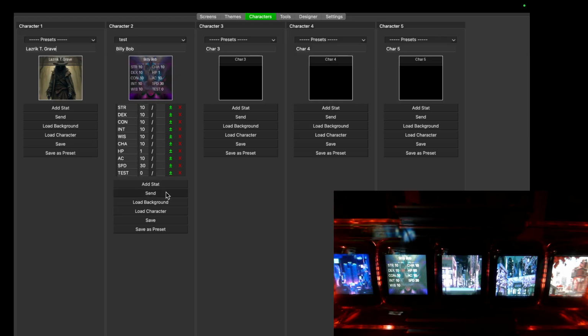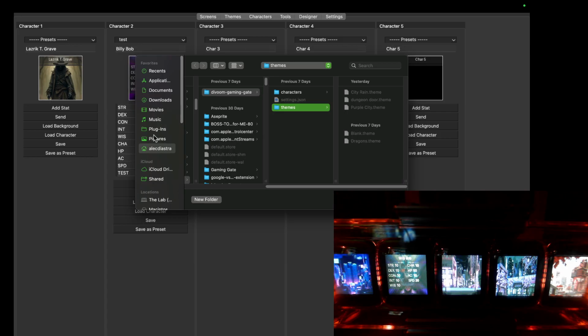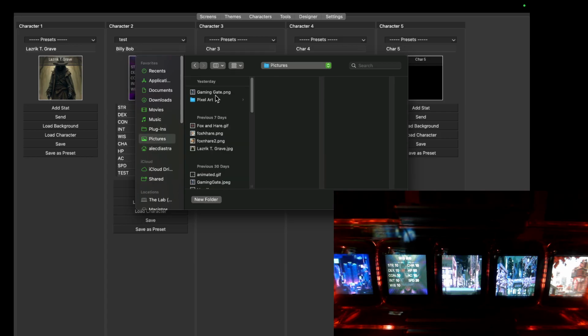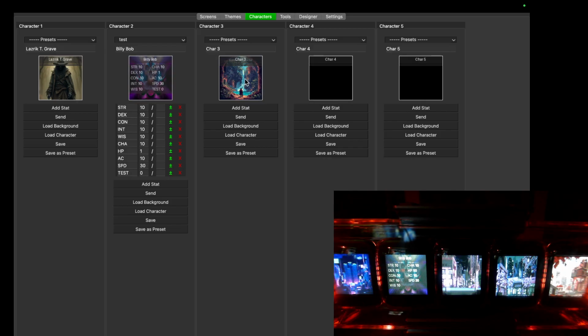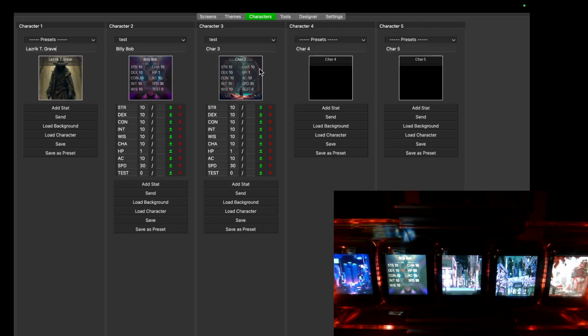Character screen is wonderful. You can add backgrounds, images. So if you wanted to load a background image on your whatever, you could just load any image you want and it'll become your character background. You could then add stats from any system, including any presets, and then you can create this character, give it a name, and send it to the screen, and there you go, the character's on the screen. So that's something interesting just to keep track of characters and so that players can see their characters.